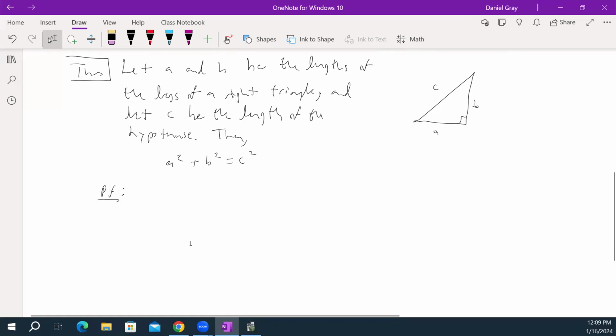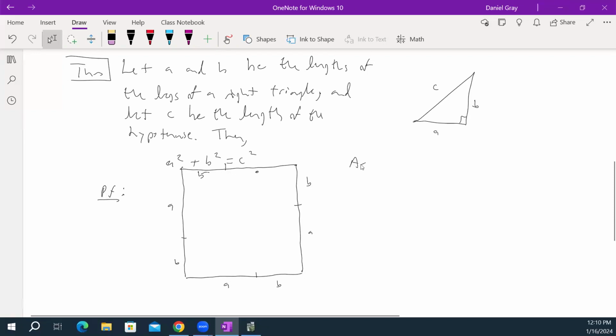Okay. I'm going to make a big old square, right? And the length of the sides of that square is going to be A plus B. So let's say my A is a little bit bigger than my B. Why not? So let's say this is A and this is B. So the length of the whole side there is A plus B, right? And I'm going to make a square out of this. So then I'm going to go up top and it's got to be the same length, right? Up here, it's got to be the same length. Down here, it's got to be the same length. So this is A, this is B, this is A, this is B, right? This is A, this is B, right?